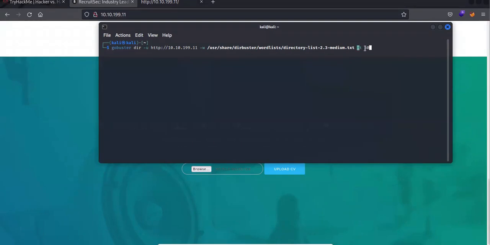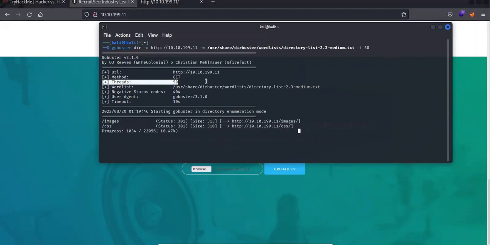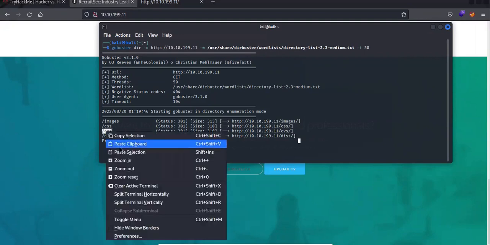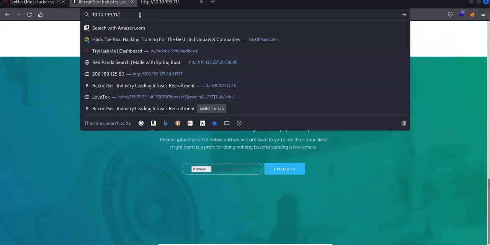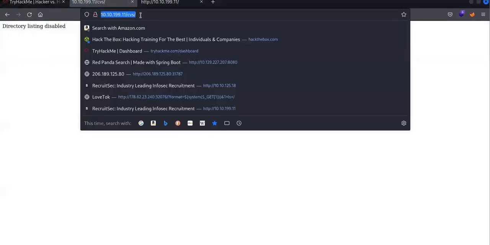And here -t 50 is changing the number of threads used on the GoBuster scan. If you look at the menu here, the typical threads number is, if I'm not wrong, 10. Now we are changing it to 50. Well, even though only 1.8 or 2% is complete, guess what? We have this .cvs here. So it is really an existing directory, so we can take it and see what we can find.